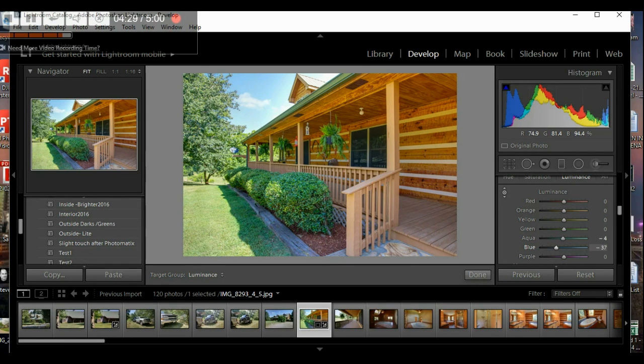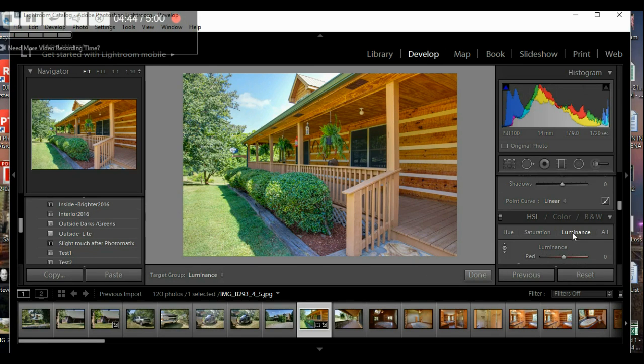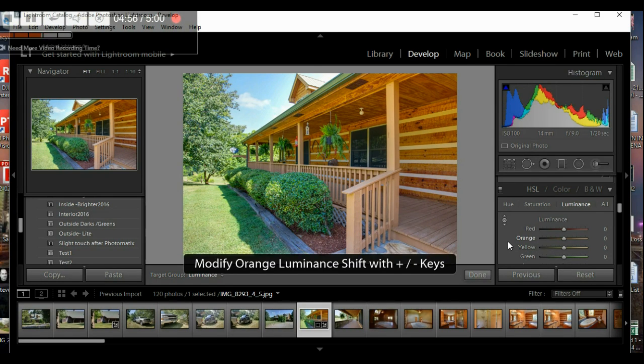But right there looks natural, and it looks just a bit better. You can see this cloud a little bit better. The blues are a little bit stronger. You just click here. I believe you have to make sure that luminance is selected for that, and you can do it with saturation. I'll use the luminance. I'll use this tool. You click and hold, and you drag up or down. That is another technique that I use a lot.